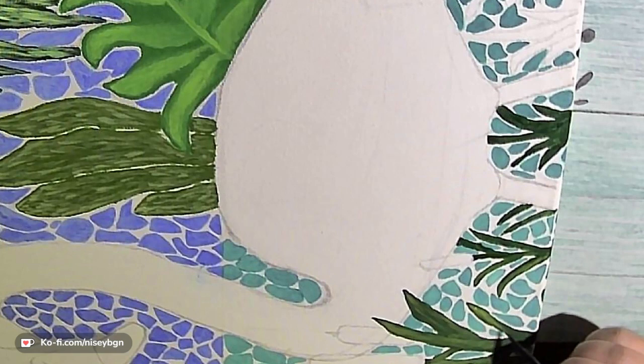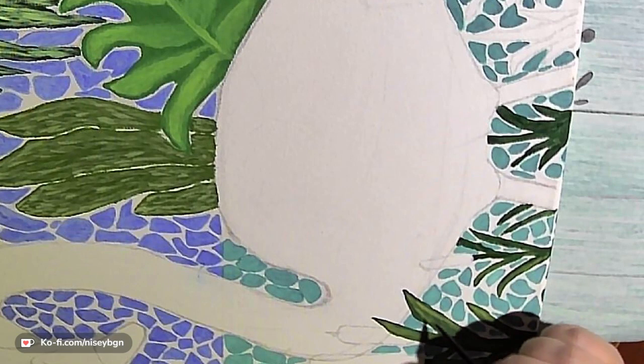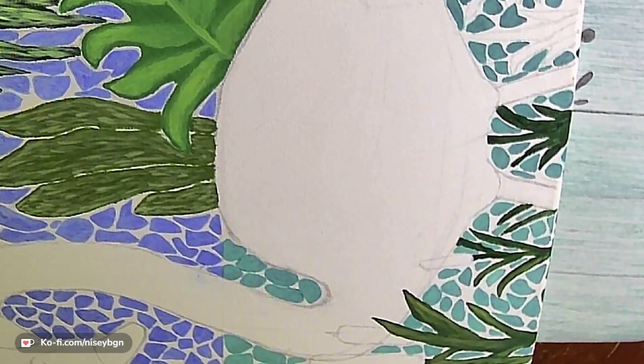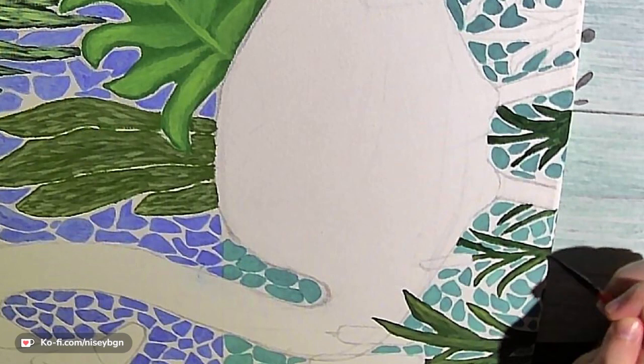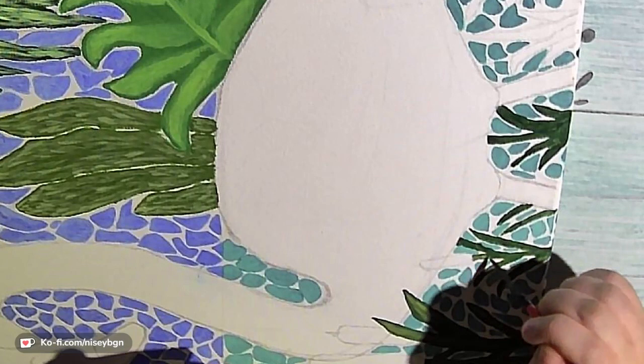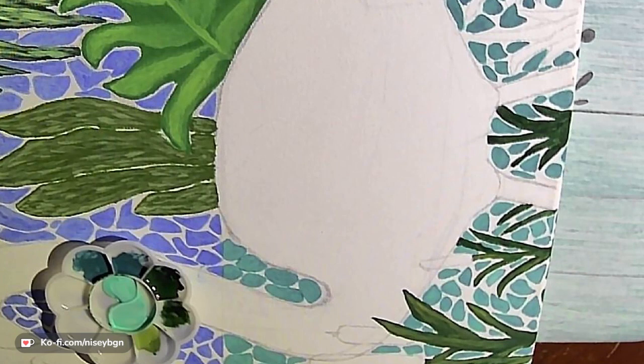You all right? Mm-hmm. Okay. All right, so we got that a little bit lighter over there. So our basil's actually holding up pretty good, drying time wise here. Alright, I'm gonna rinse my brush real quick because it was starting to get a little tacky. It's that hot in here. It's drying a little bit faster than I would like it to.